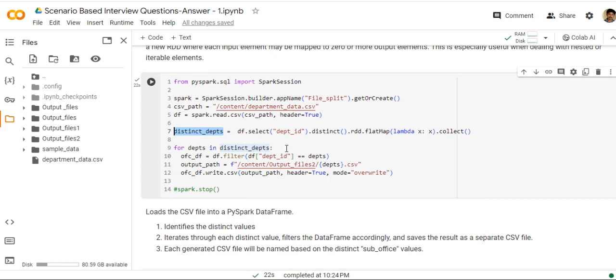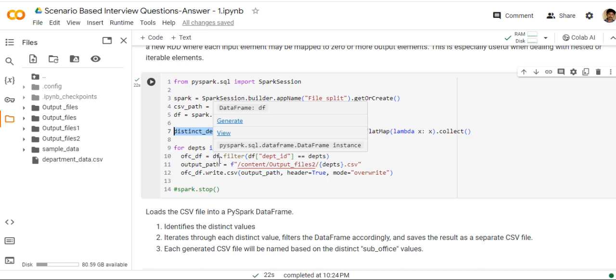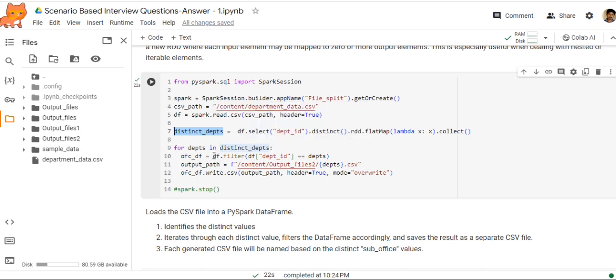Now we have to iterate over these department IDs in the data frame and extract that particular information to store into the CSV file. So I am going to use df.filter, where we extract all the information of a particular department where DEPT is equal to the department number.